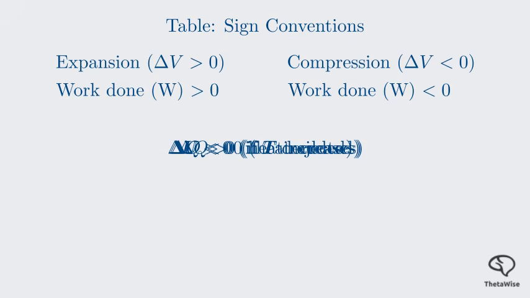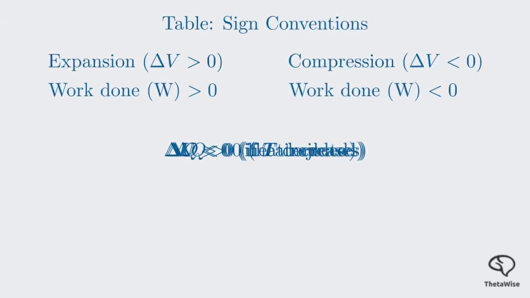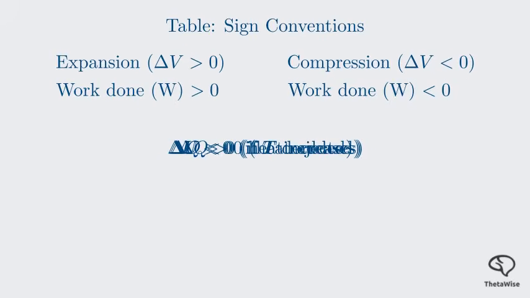If a calculation gives a work done of, say, 50 kilojoules, we immediately know that the gas was compressed and 50 kilojoules of work were done on the gas by the surroundings. A positive delta U of 20 kilojoules means the internal energy of the gas increased and its temperature went up. A negative Q of 30 kilojoules means the gas rejected 30 kilojoules of heat. By using these sign conventions, you can quickly check the physical meaning and consistency of your thermodynamic calculations. Mastering these sign rules is as important as mastering the formulas themselves.